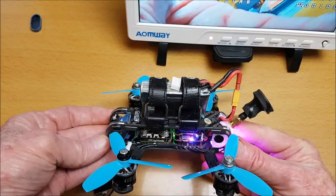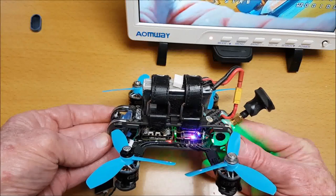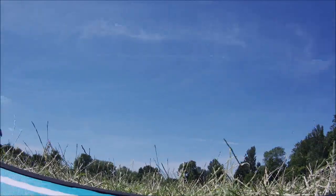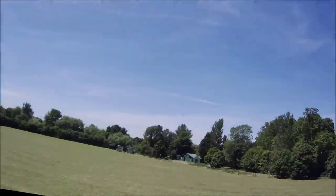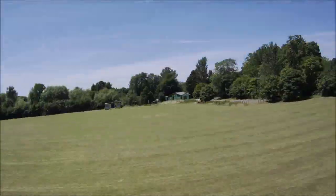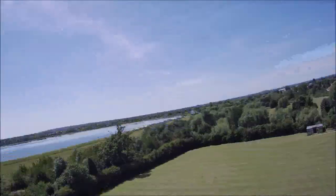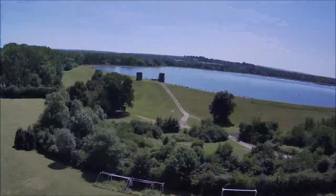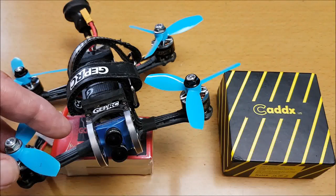And now let me take it for a flight and get some video footage so we can see what the quality is like. Let's take the Tarsier for a cruise and get some video. So as you can see, a very disappointing result. But the FPV camera was fine, as you can see here.